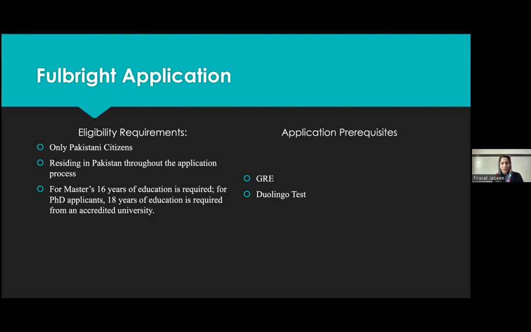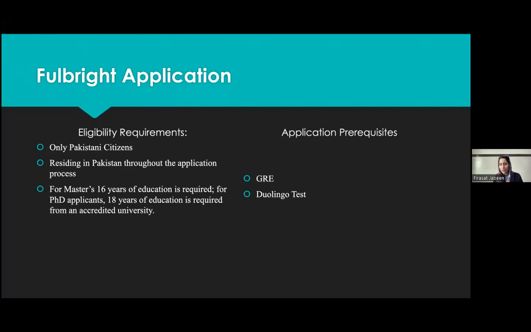For Fulbright, you need to upload your official scores when you fill out your application. Let's say you have taken the GRE but you do not have an official score report, then it's okay. You just go there, write your scores, and you can upload an official report later. However, Fulbright would also like you to upload proof of registration because they want to make sure that you have taken the GRE exam.